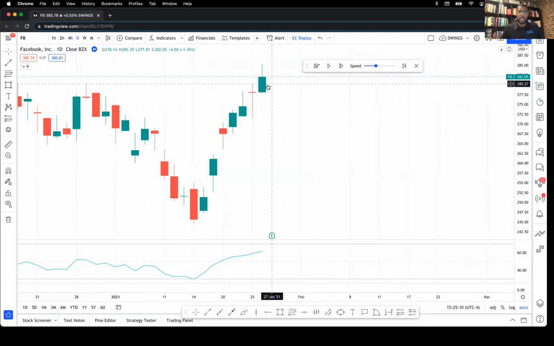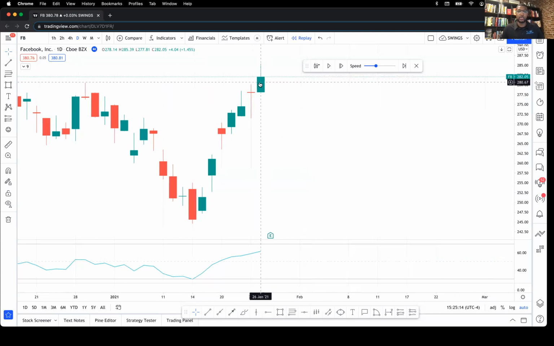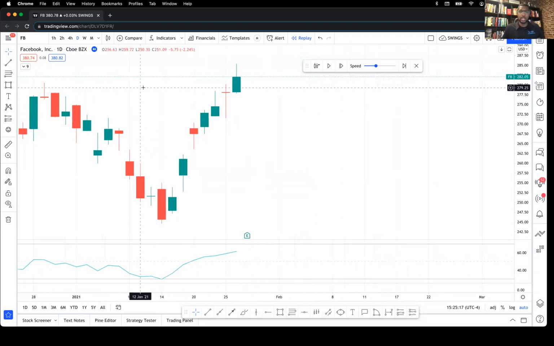All right, so this right here is a bullish candle from January 26th. Not really telling us much except that there's a shadow or a wick at the top and not as much at the bottom. Using our description from the presentation, this is telling you that sellers are pushing the price down, because at one point during the day the price went all the way up to $285.32, but then it closed all the way down at $282.05. So at one point it went up, and then people started selling the stock, which forced the price to go down, and it ended up closing here.